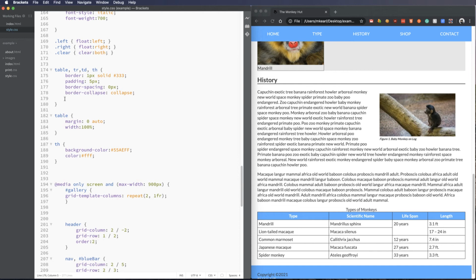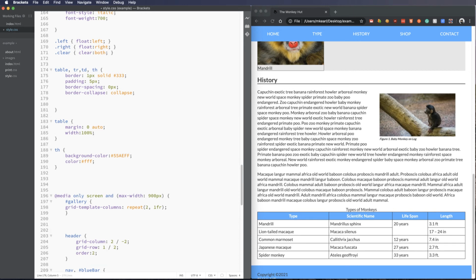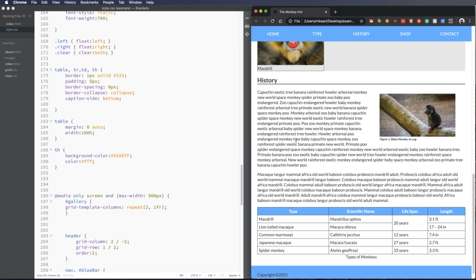Another thing we could use is background image. I'm not going to apply a background image, but it's going to work the same as a background color. We could apply it to the whole table. We could apply it to whatever we wanted. And then you can also use something called caption sides. So we could go take our, I don't know if we apply that to the table, I believe. Yeah, let's just do this. So we'll do a caption side, and we'll do a bottom. And by default, it is set to the top. So you could go through and add a caption. You could say table 1, types of monkeys, or something like that.